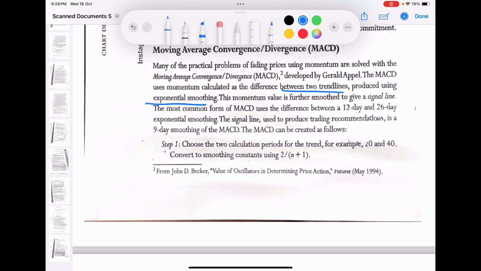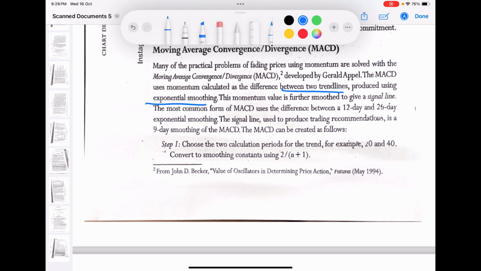Now I understand that we have so many software platforms, we have TradingView and all of these which give us the indicator. So why are we even supposed to learn the formulas? I feel the same way, but the exam demands that we learn the formulas and it can be tested in the exam. So in that case, we need to learn.